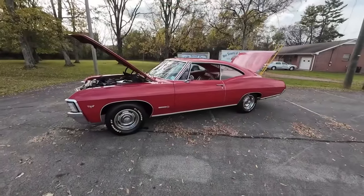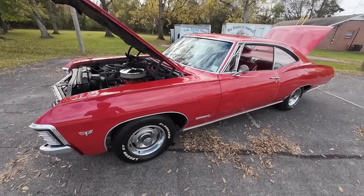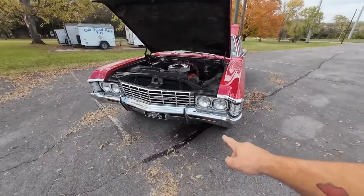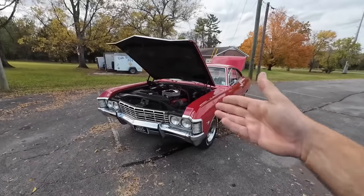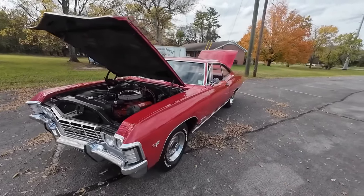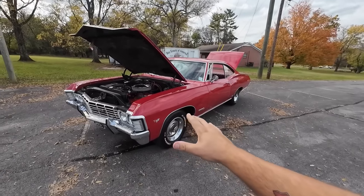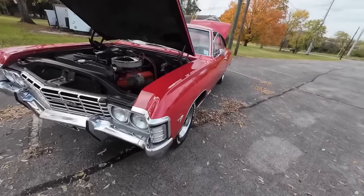Guys, we're going to talk about this car, walk around it, point out everything that I see. So, first off, it's not overheating or anything on the antifreeze. Basically, all that is I don't have an overflow jug. And when we buy these cars, we top off the radiators, top off all the fluids, check everything out, make sure it's full and clean. But what we're going to do now is walk around and look at the front end. We'll see if we can find any damage here.